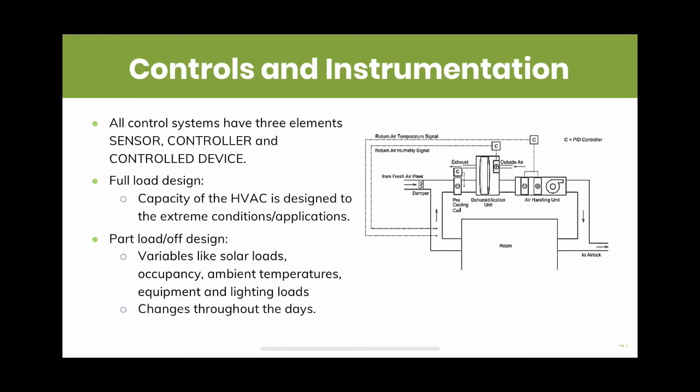So you must have sensors, controllers and control devices to control the circulation of air around the room, or a specific region of the floor. Let's say maybe level 1 of block C. Compared to your single room that you have there, it is quite different. So you must also learn about sensors, controls, and control devices. You will also learn about how to run this in full load and also part load.